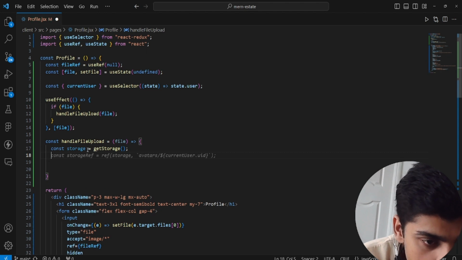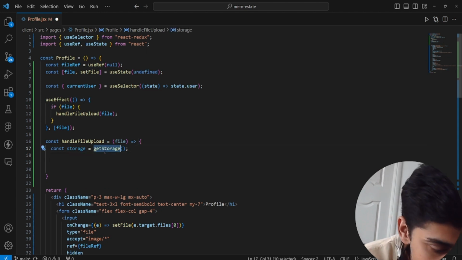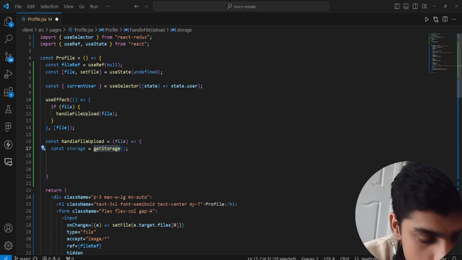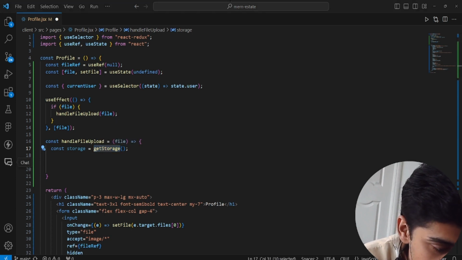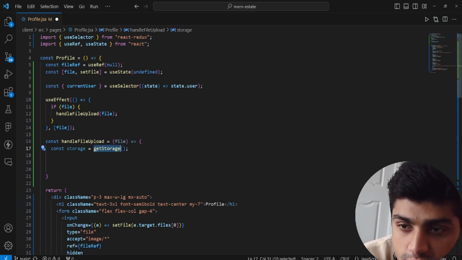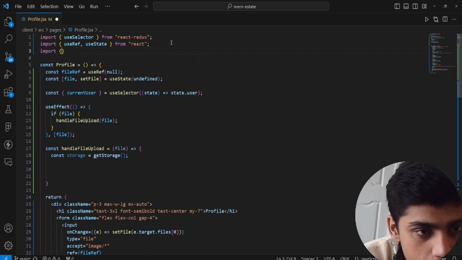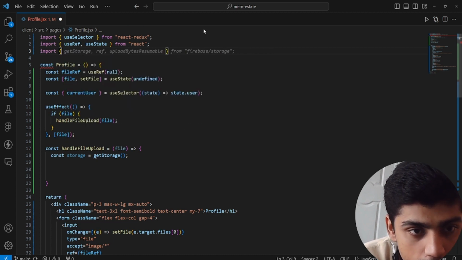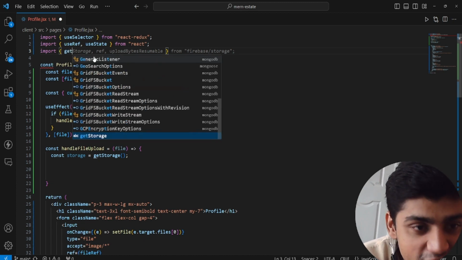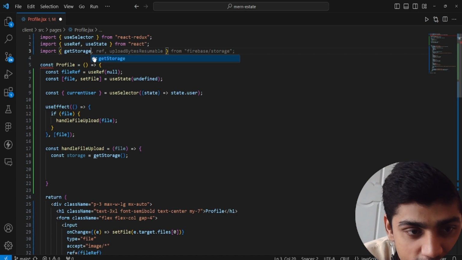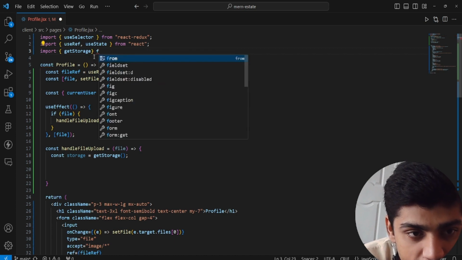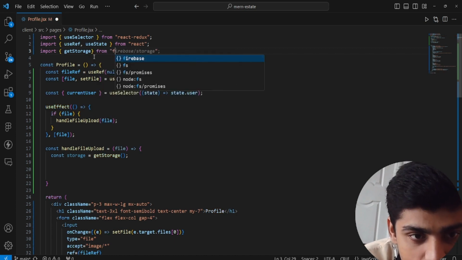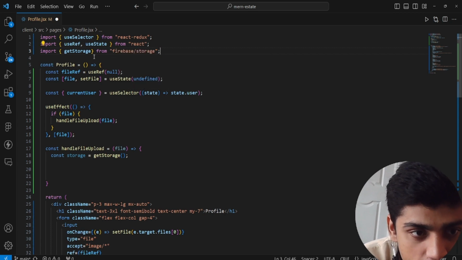All right, of course this is not defined, and I would recommend defining this. So you'll see that this is from Firebase storage. So I'll go up here and I'll import it. So import get storage. You can see it's automatically importing ref and upload bytes resumable. Right now we're going to do that later on, but right now let's have get storage, and we have from Firebase /storage. All right, that looks good.